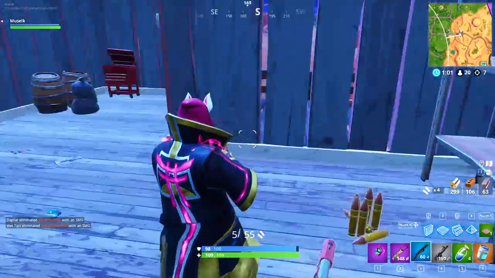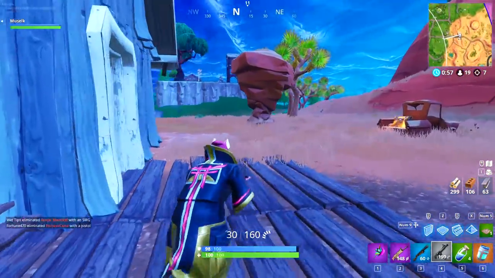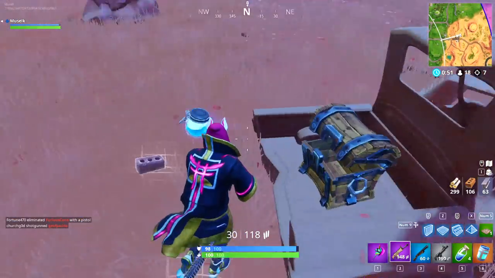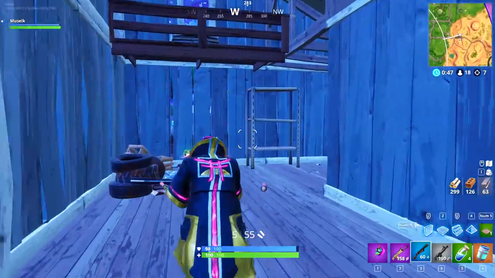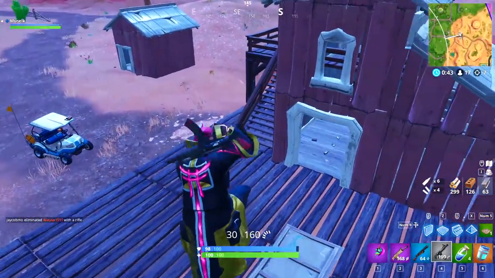Couple more shoddy shells, a little bit more ammo. We're gonna just have one more look in this building. Oh, and a chest. Okay, thank you, thank you, thank you. The zone is getting pretty small, but we got 18 people left to go. That is a lot of enemies. I literally can't carry that big one. Unfortunate, but you know what? You can't have everything all the time.